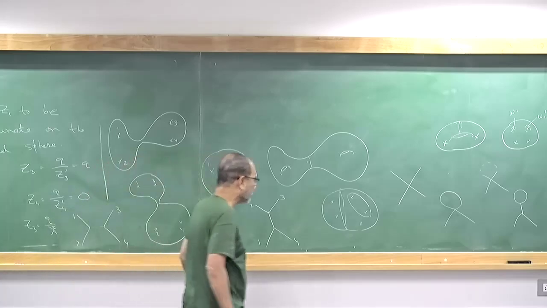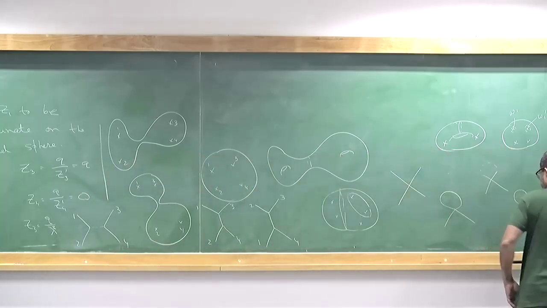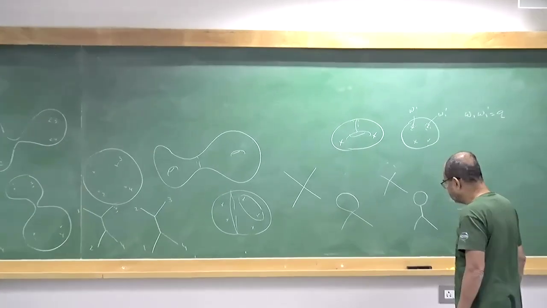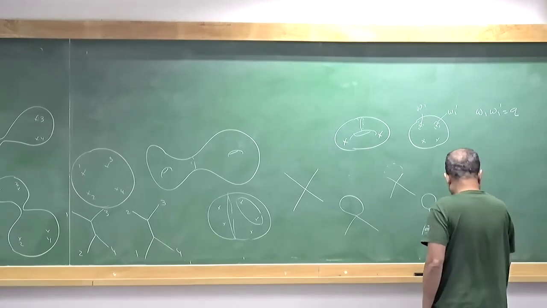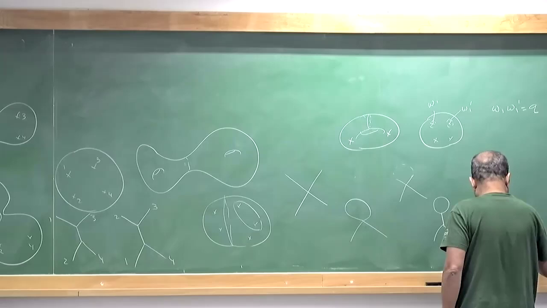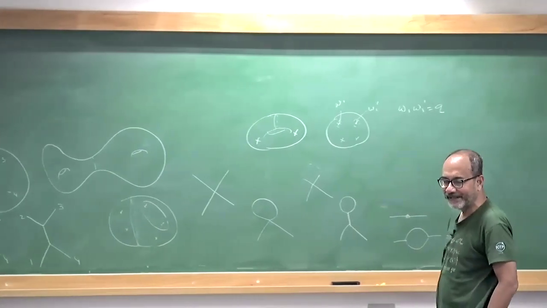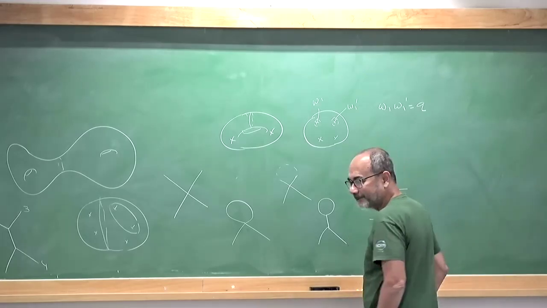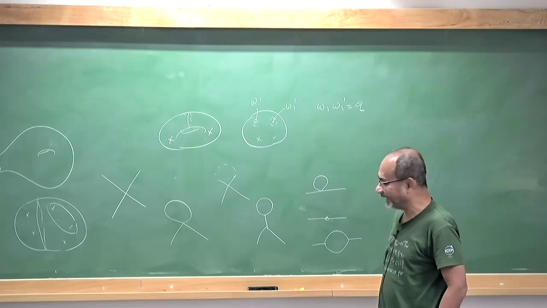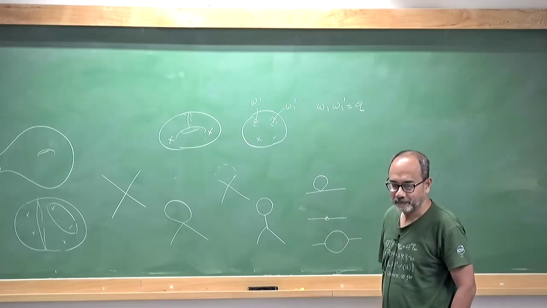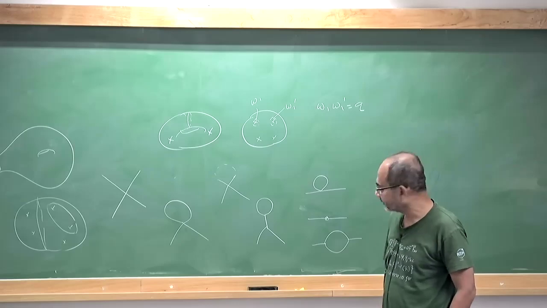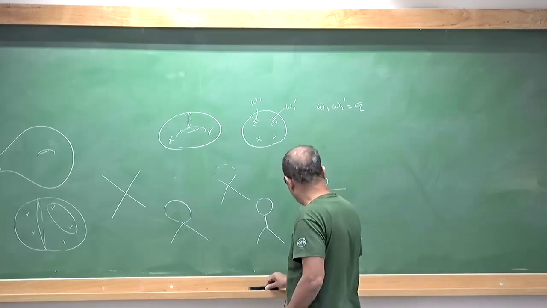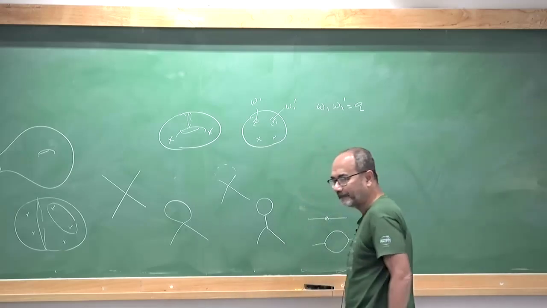One loop has these 3 diagrams. This, and this. 4 diagrams. There is one more. Maybe there is one more. Yeah, this one. And this one. Yeah, everything that you can think of to draw. Which one? This one? Oh, this one is the same as that. We have drawn it. Okay, fine. But this one is there.